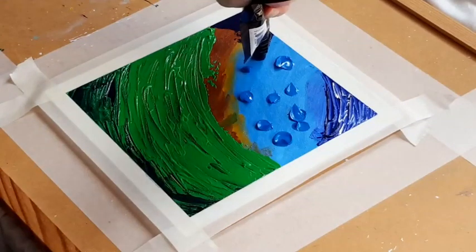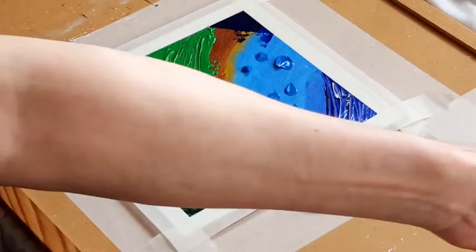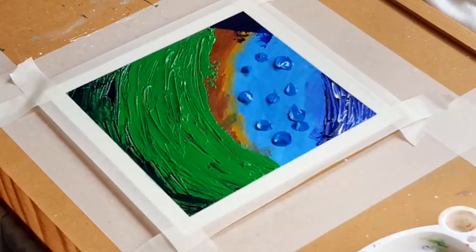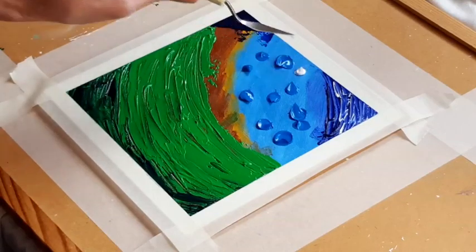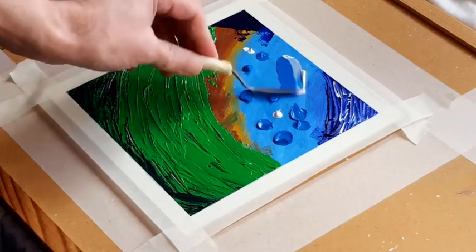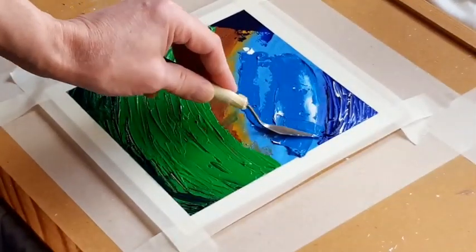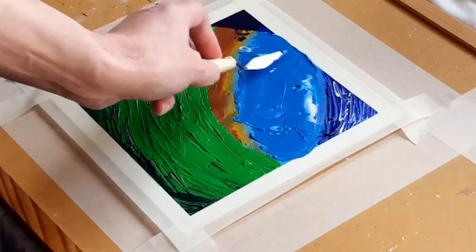Now I want to get lots of blue on here. I've got to put some white in as well — I like to put white in afterwards, but I'll put a little bit in now. When you're doing abstract, a bit of white can absolutely do wonders when it comes to clouds. Just a bit — not too much — because the first couple of swipes look fine, but then you end up going over it and basically just mixing it in with the blue, which just makes the blue forever lighter.